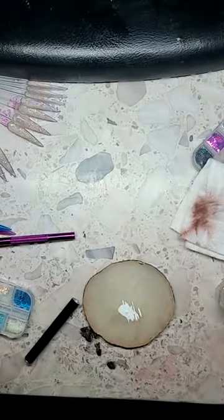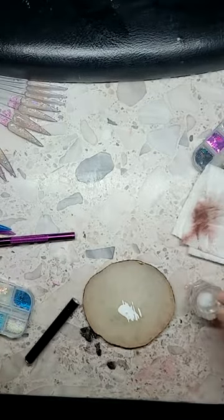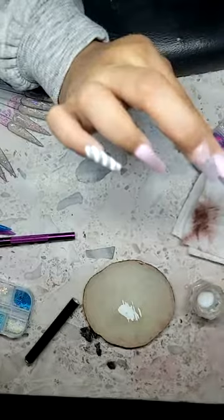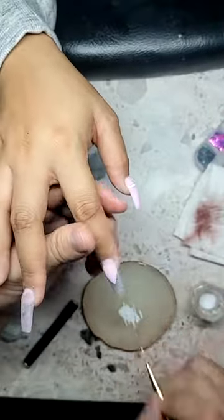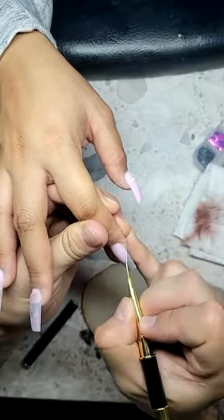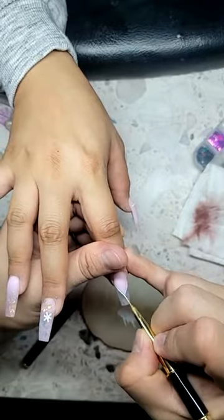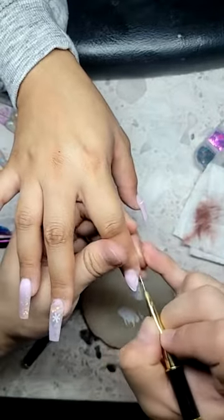2-in-1 liner, guys. All you need are these two. Clean it with acetone. Only this brush you clean with acetone, okay, guys? Should I do white lines right here or no? It's up to you. You want white lines? I don't know how it's going to look. Can't take it off. I don't like it. Once I put it on, it stays on. Not that bad. You want it? It's nice. There you go.